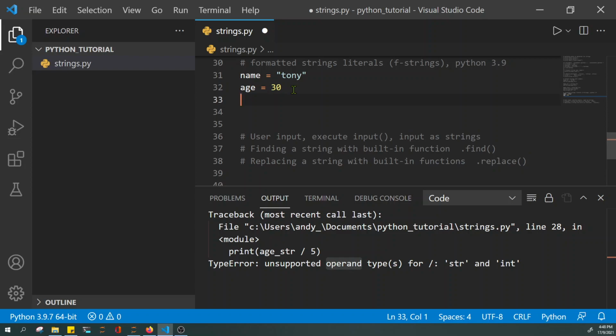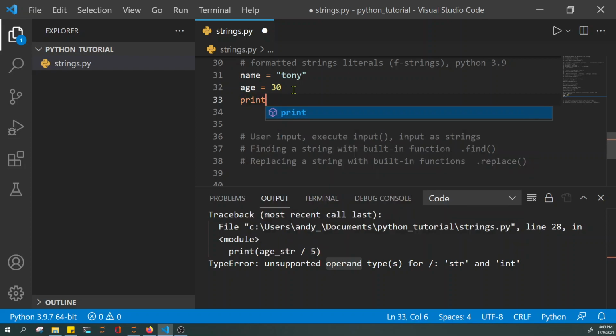Now let's talk about formatted strings. Let me just show you an example of when we're trying to print 2 variables that come in strings.